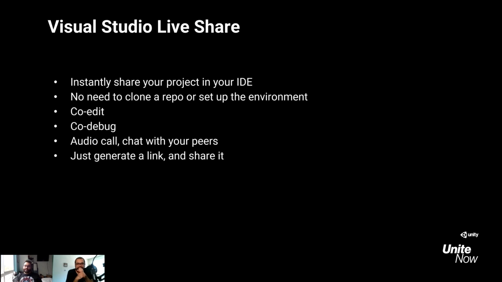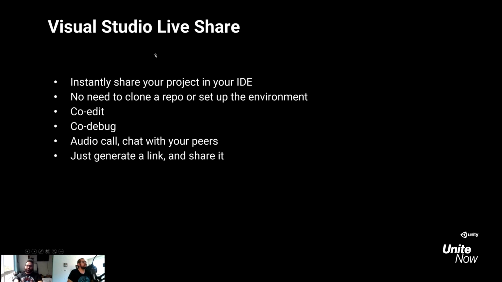So you can instantly share your instance of Visual Studio with them using just a link. You don't need to clone a repository or set up a new environment. Like I said, it allows you to co-edit and co-debug together. It has an audio call feature, so you can just chat. And like I said, you can just generate it using a link. So let me try to demo it right now. How about that? Yeah. Let's do that.